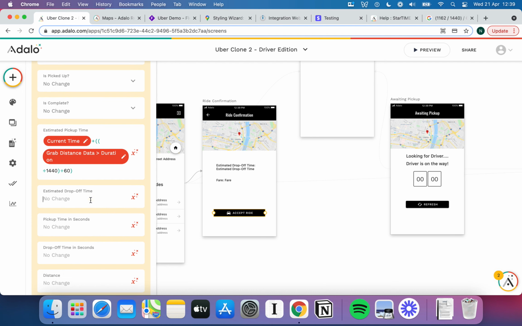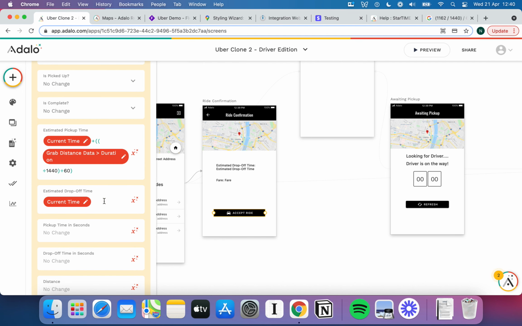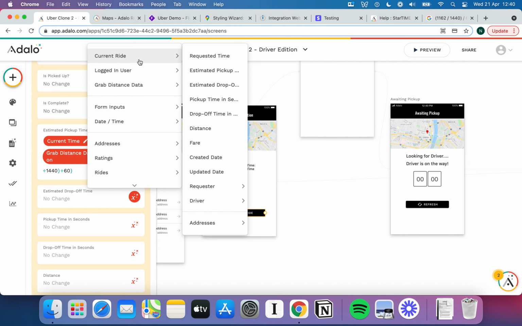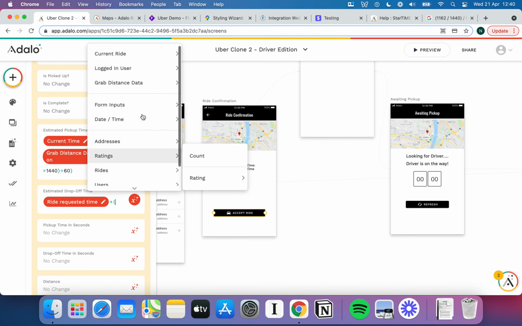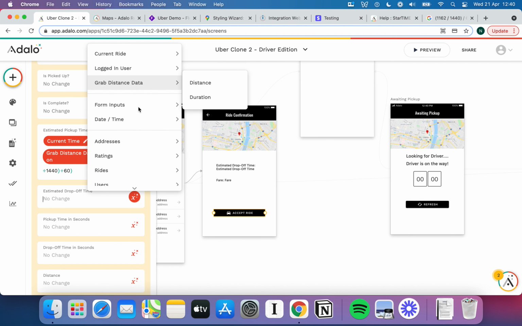Of course, the estimated drop-off time, you could recalculate the drop-off time. You don't absolutely have to. It's probably broadly correct, but you can say, well, it's going to be the current time, or maybe the requested time might be a smarter place to start. So it's going to be the requested time. How do we do this? We do plus open bracket. No, wait a minute, I want to do something different here. For this we actually probably want to do... no, we do need to recalculate it from the start, sorry, I was right the first time.